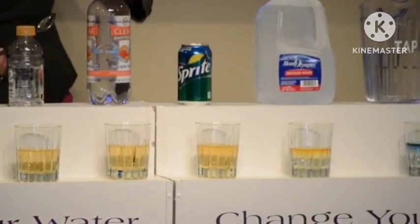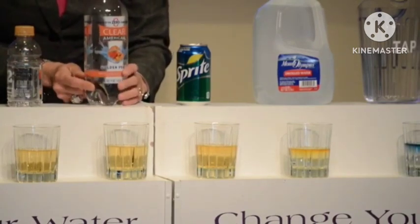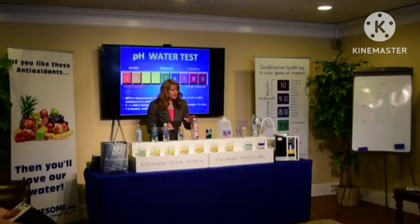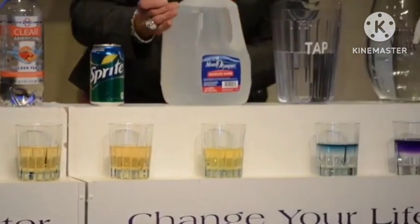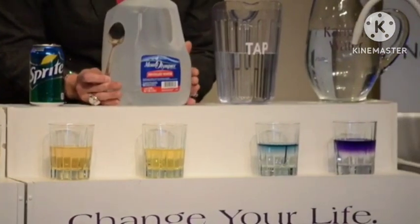Seriously, I had one guy tell me that this is what he drinks now for his water. This is his water. Okay? So that's why I want to try it out and show people that this is not the most awesome thing you should be putting into your bodies. Okay, distilled water is about the same as the reverse osmosis. It pulls the minerals from our bones and teeth and hair as well.